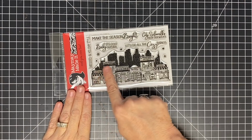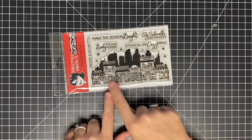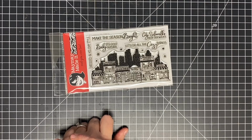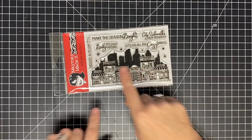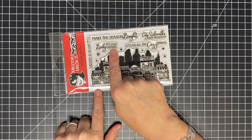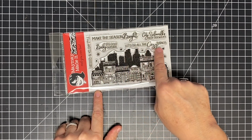Look at this little town. Don't you just want to visit this little town? I do too. And look how beautiful it is, kind of flanked by a beautiful metropolitan skyline. I just think that's beautiful. And then the sentiments make it over the top. Ready for this? Make the season bright. City sidewalks, busy sidewalks. Baby, it's cold outside, dressed in holiday style, and let's do all the cozy things.